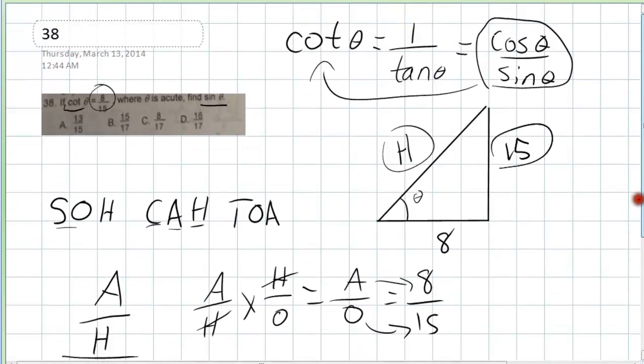So you may know that there are sets of three numbers that you can find where they all work together. What I mean by that is you can have like 3, 4, and 5, where this could be 3, this could be 4, and this would be 5. And basically, it's 3 squared plus 4 squared equals 5 squared. So certain numbers come in sets of three that will satisfy a right triangle. And 8, 15, and 17 happens to be one of those sets. However, if you don't know that, that's okay.